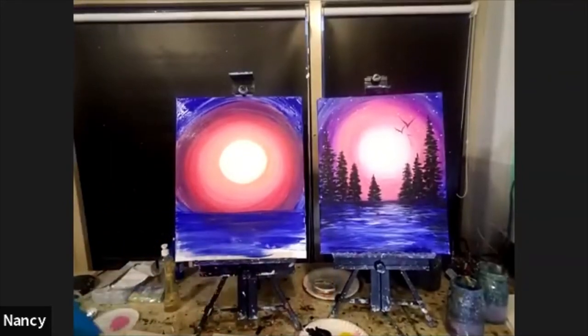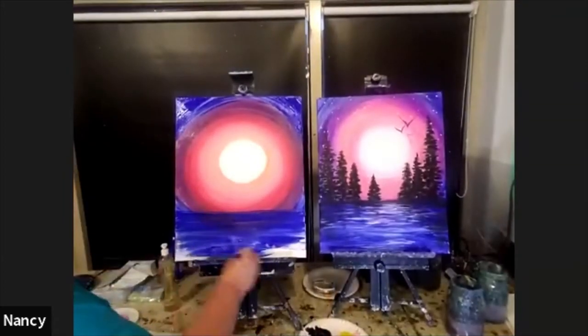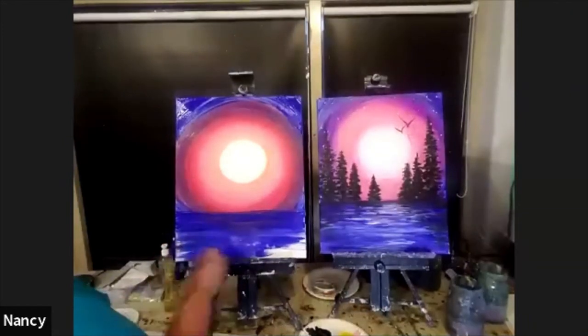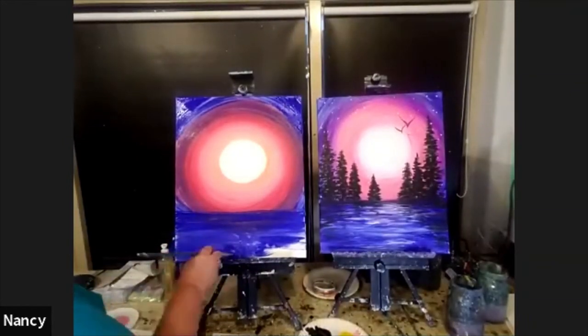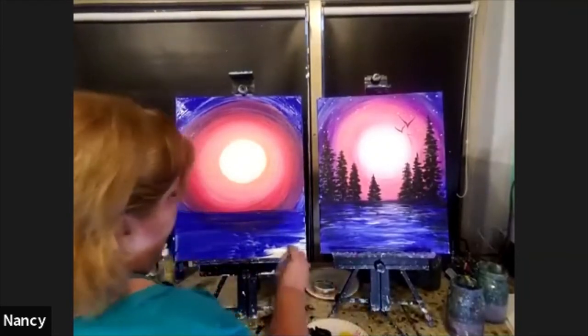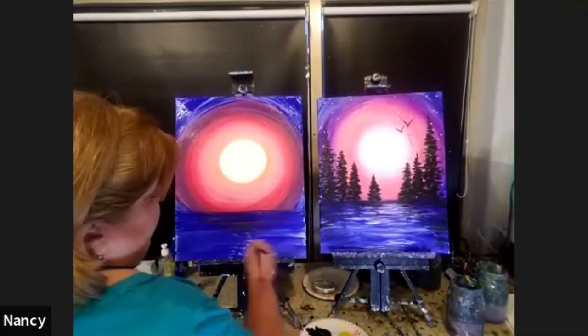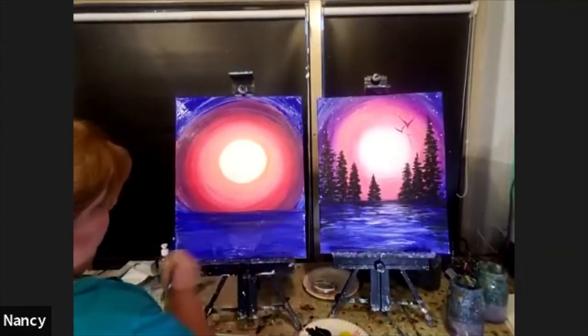And this is just straight on blue at the bottom. That's all it is, just blue. My canvas is making a pretty silly little sound. I don't know why. That's never happened before. It's kind of making me laugh. A little crinkly sound, which I've never heard before.